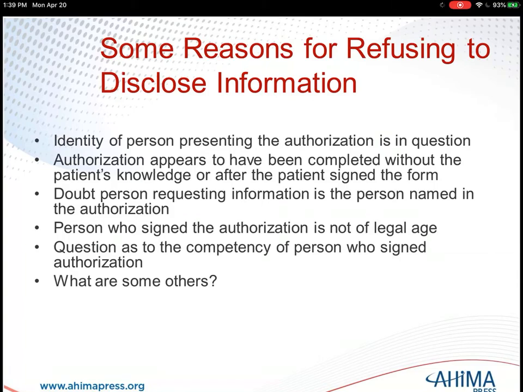And so instead of handing them all of that paper that will not be any benefit, they may tell them, well, I can give you an abstract. I can give you your radiology results, your lab results, and all of your physician reports if you think that would meet your needs. And so it cuts down on a lot of confusion for the patient, and it cuts down on the work for the HIM department as well.